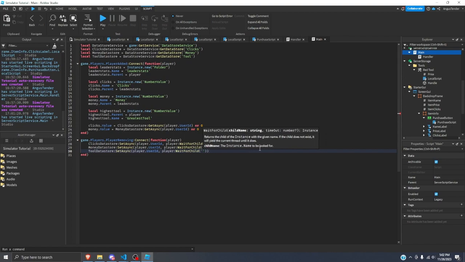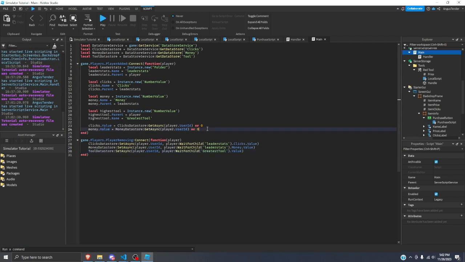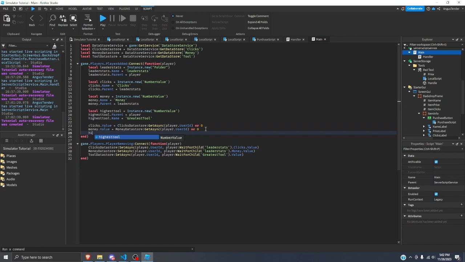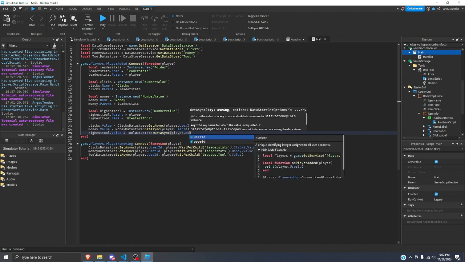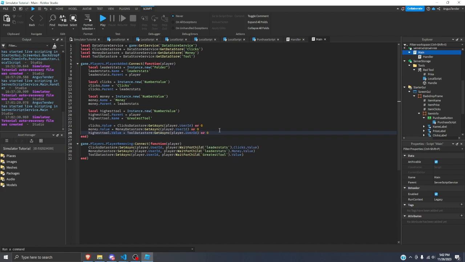No, we actually don't want to do leaderstats, we just want to do player:WaitForChild("GreatestTool").Value. Oh my god, it's so hard. And then we also want to set the highest tool to the value. So highestTool.Value = toolDataStore:GetAsync(player.UserId) or 0.